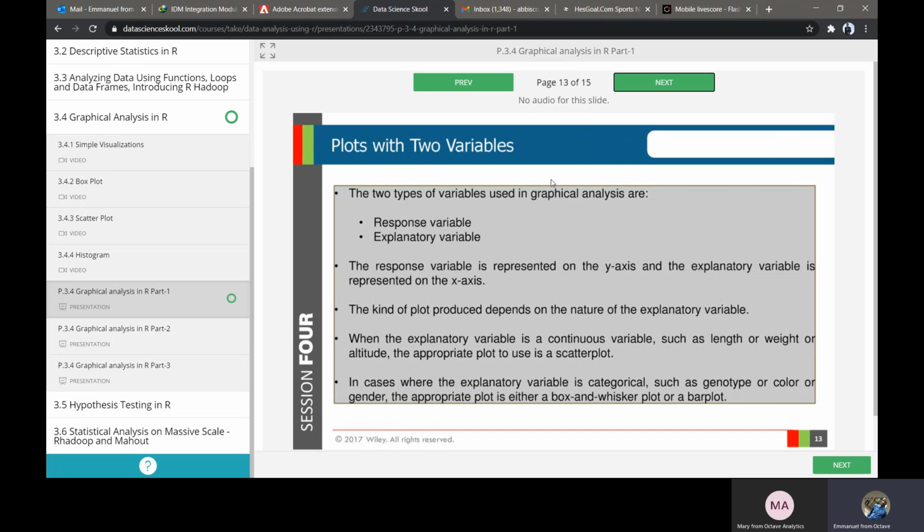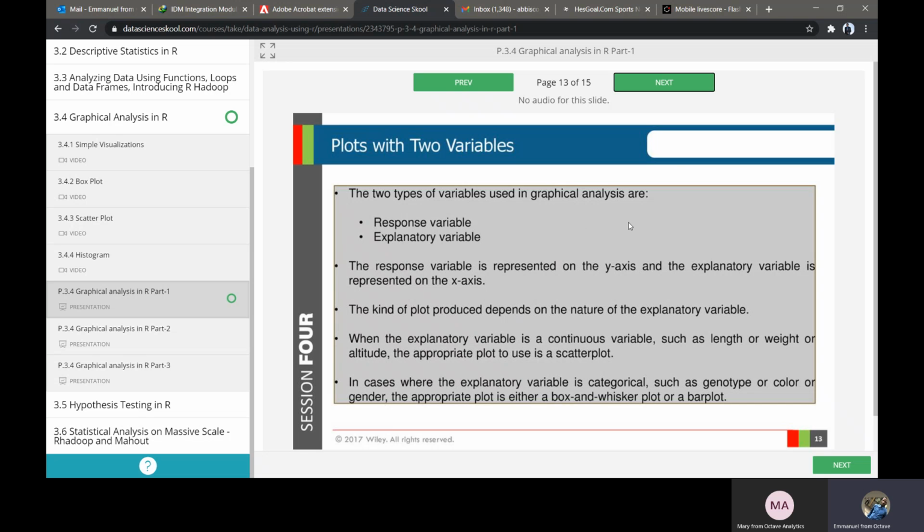So the kind of plots produced depends on the nature of the explanatory variables per se. When the explanatory variable is a continuous variable such as length or width or altitude, the appropriate plot is a scatter plot.